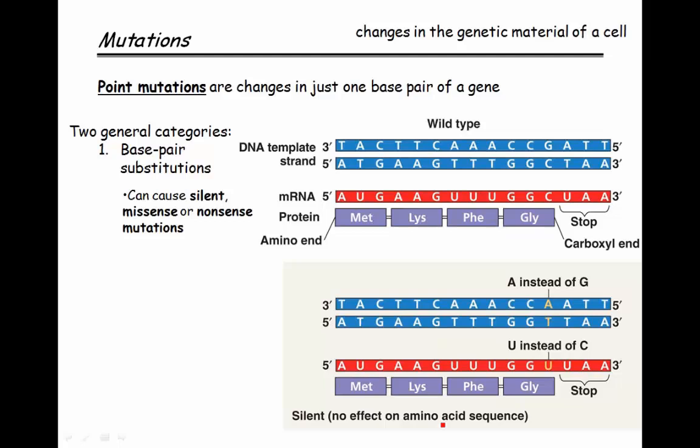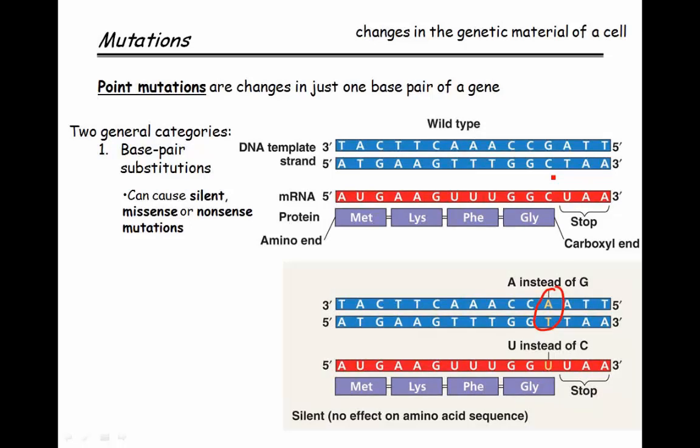If we look at this slide here, at the top we have our wild type, non-mutated situation. If we change this particular nucleotide right here, so we're putting an A instead of the G that was there previously, notice that that does change the mRNA, and if you look up the new codon, which is now GGU, it codes for glycine. Well, actually that happens to be the same thing that this codon coded for. So in this case, the polypeptide that we make is the exact same. There's no difference, which means that this is going to have absolutely no effect on the individual. So this is what we call a silent mutation.